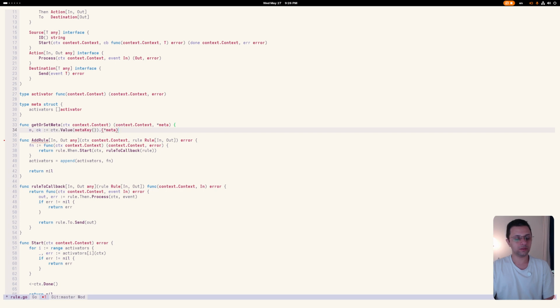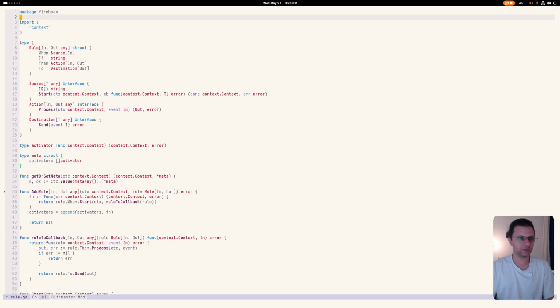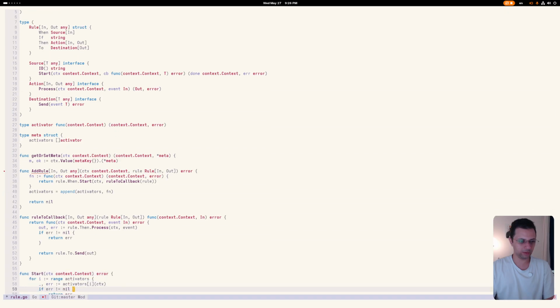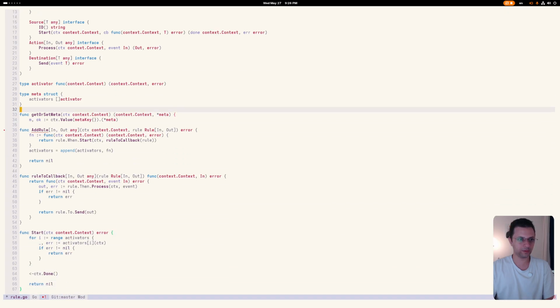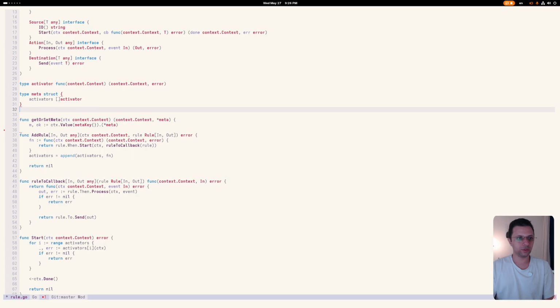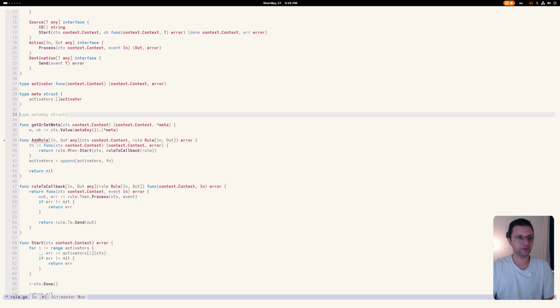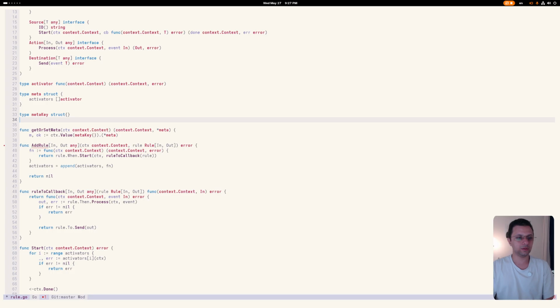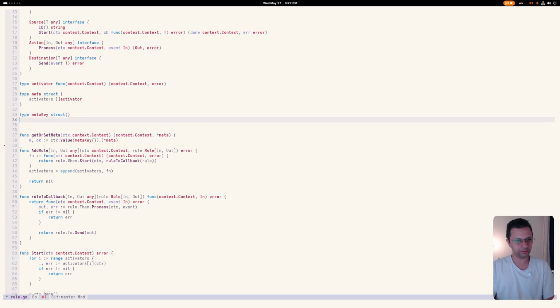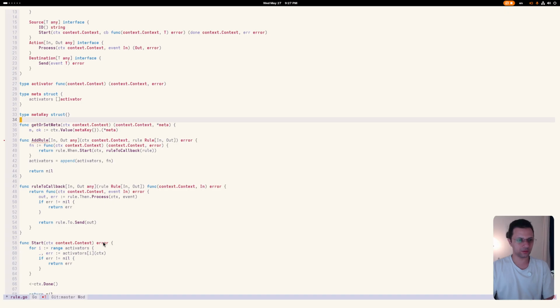Yeah, it's writing itself. Okay, so we are trying to get the meta key. Now I need a meta key. Didn't we create something like that here before, or did we remove it? All right. So the meta key looks like this. And yeah, the meta key is just a type.